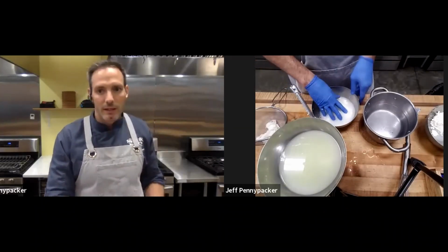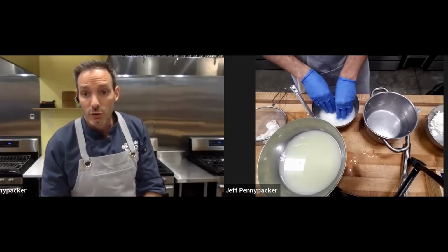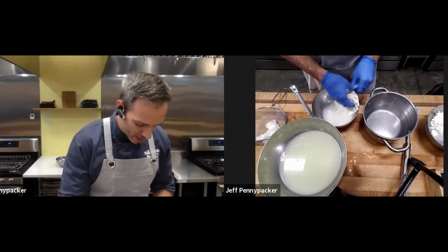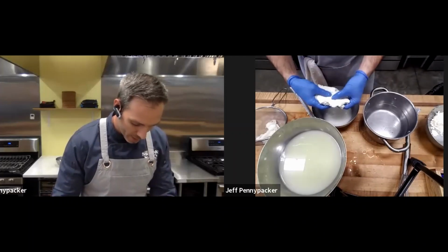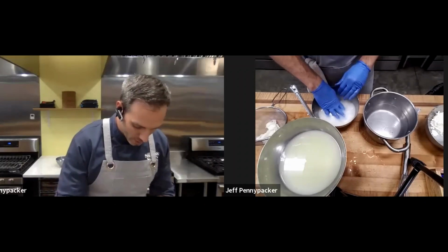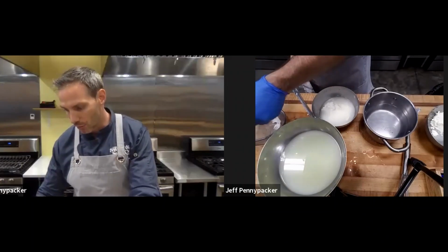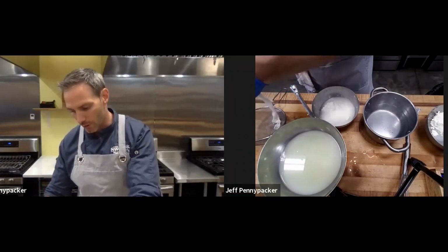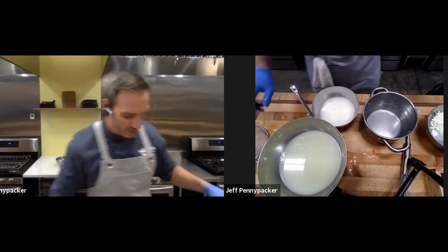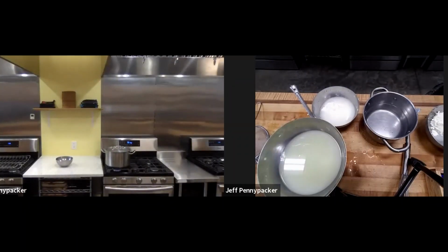But again, it soaks up all the heat. Yes, Susie, we are pouring hot water over the curds. That is correct. So I'm on my second time adding hot water over the curds. And it's starting to stick together, starting to string. And I can put my hand in the water now, which means the cheese curds have soaked up all the heat from that water. I need to pour the liquid off, and we're gonna do it again.